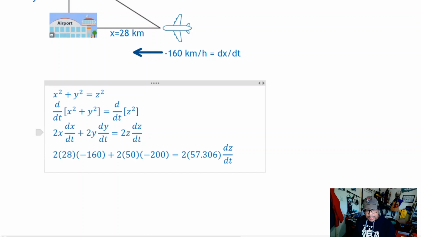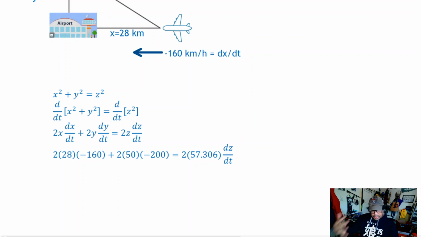This means that dz/dt is going to be negative as well, since the distance between these two airplanes is shrinking. I also want to assure you that even if you didn't put these negative signs here, you would still get a numerical result, which is going to be the same. In any case, let's take these values and solve.